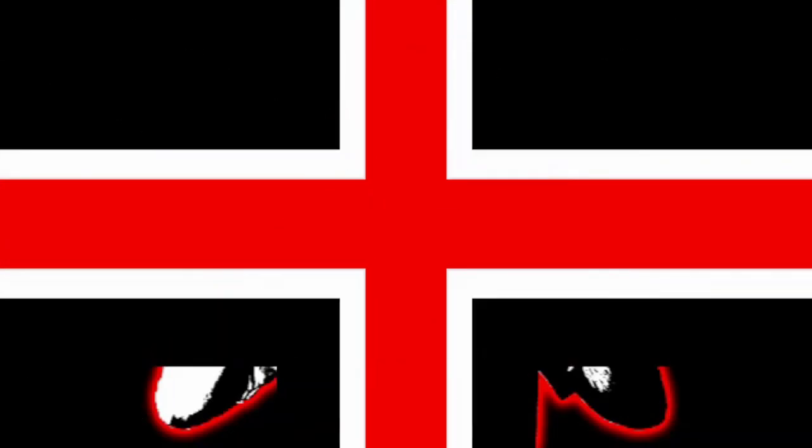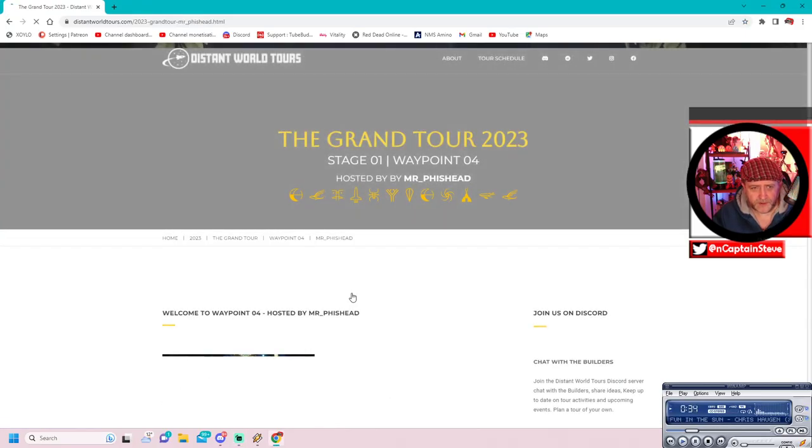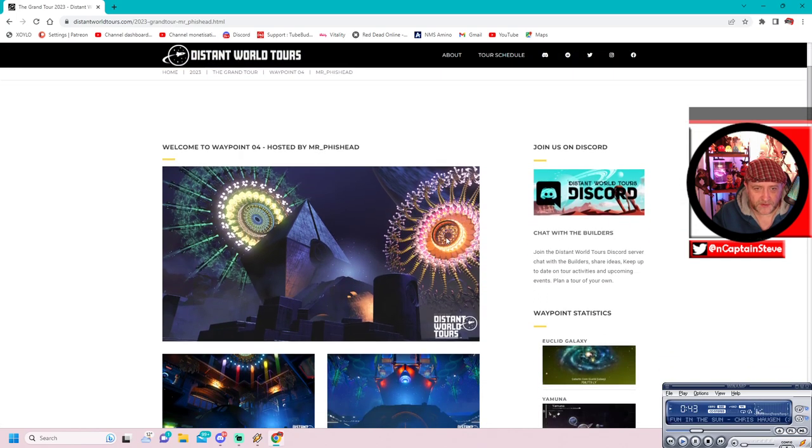And I'll be popping over to my reaction camera. Chicka-boom. And we're going to have a look at Mr. Pishhead's system. Let's hit it up then, people. Boom! And here we go. So yeah, Mr. Pishhead had one of his bases actually featured by Hello Games inside of the old Nexus by that portal there. And you can see here, he does some wondrous freaking things.